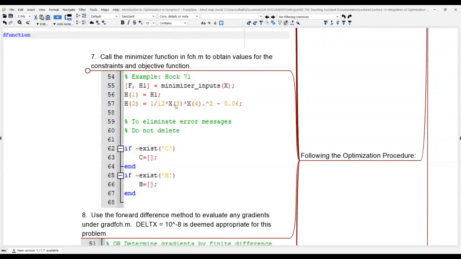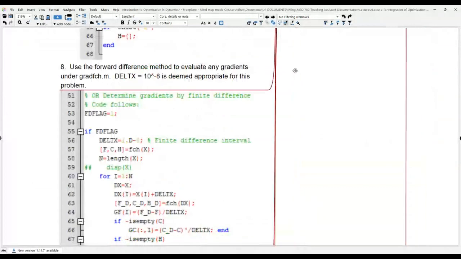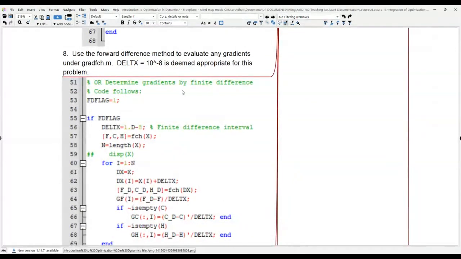Remember that we're now working in the dynamic queue folder, or the files and the scripts under the dynamic queue folder. So instead of using xdap, we just use x over here. Right, so then since we don't have any inequality constraints, this line basically tells us if C doesn't exist, just use an empty list for the inequality constraints. Right, so now that we've done that, we can, yes.